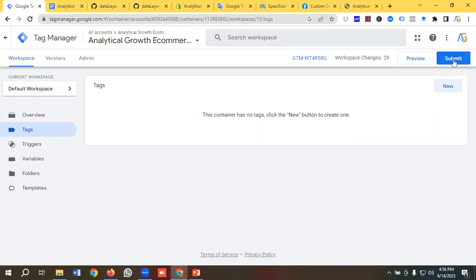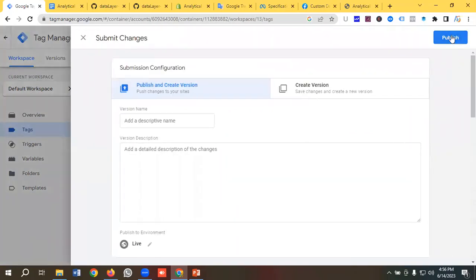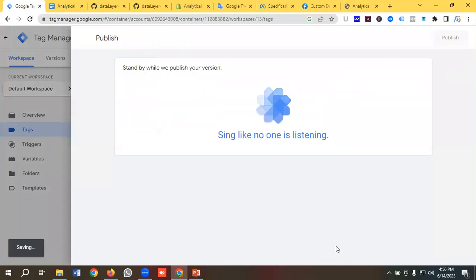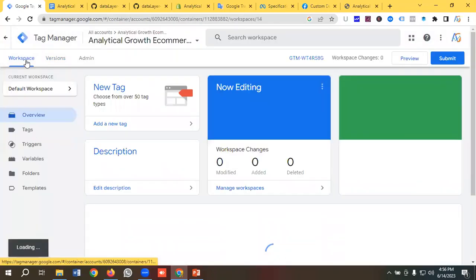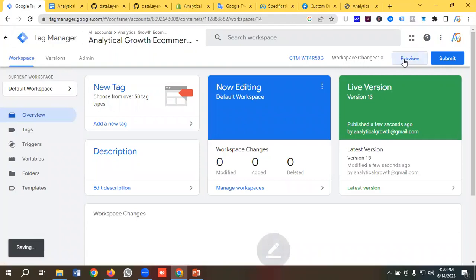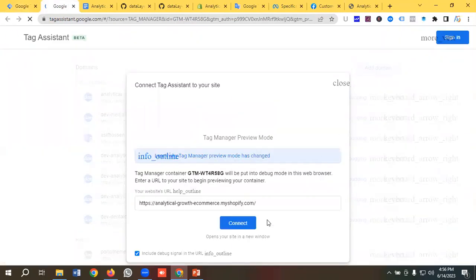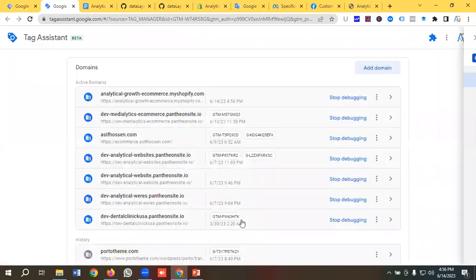Okay, so I'm gonna click on submit, publish, click continue. Then I'll go to the workspace section and I'm gonna go to the preview section. So I'm gonna make a purchase. Okay, so I'm gonna click on connect.